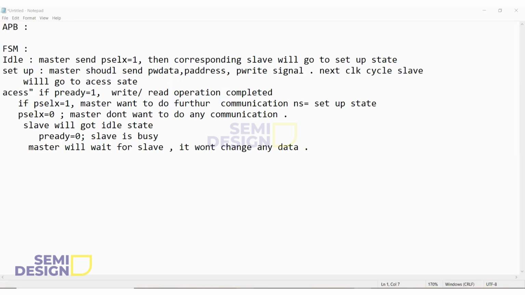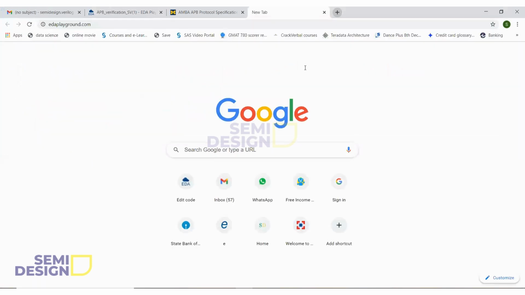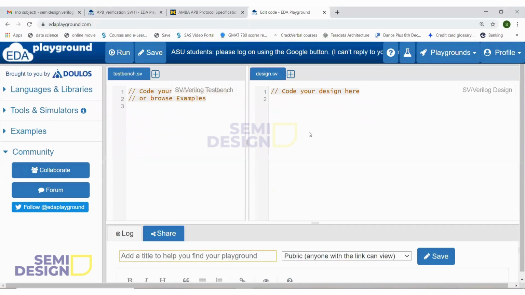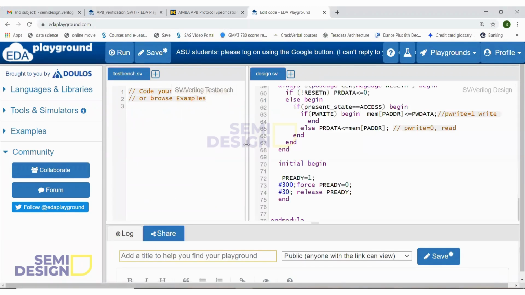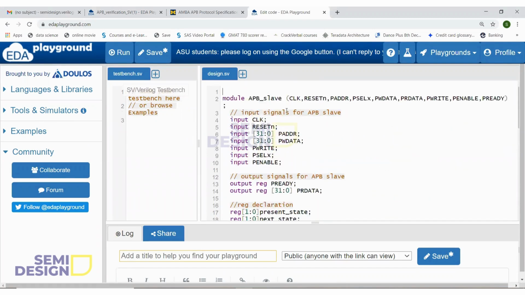So now same thing. First I have declared all the signals: clock, reset_n, then PADDR, this is the address, PWDATA. PWRITE, if it is equal to 1, then write operation, if it is equal to 0, then read operation.